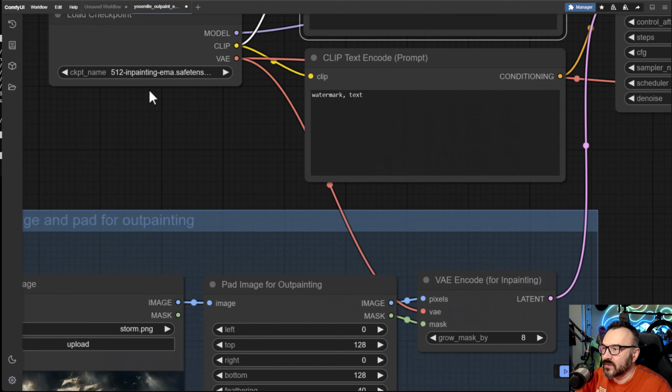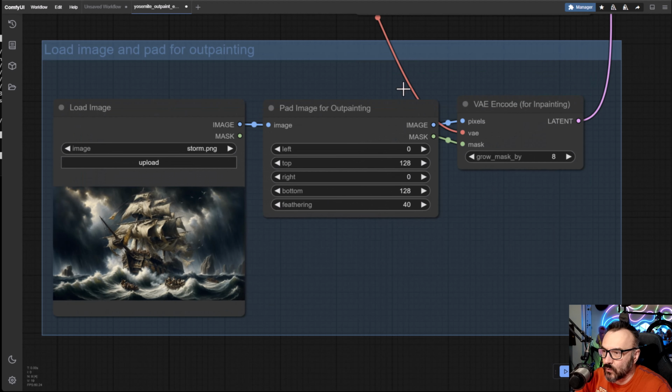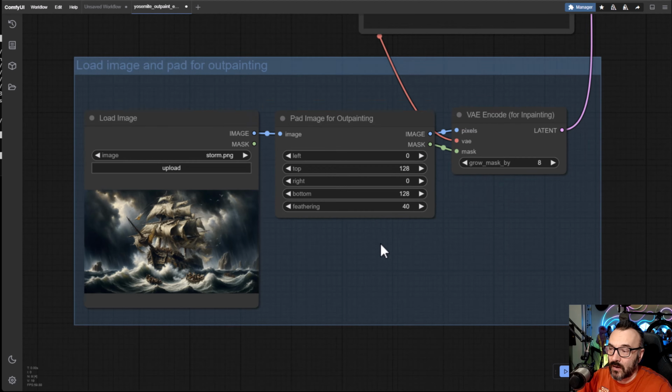Notice right here we're using exactly the same model as Inpainting. The only difference is we're adding this additional node, where we specify on what area we want to expand our image. What it does is read the image, expand it this way, and leave that space for us as transparent or mask. That's all it does. And also we have additional options right here with the feathering. It's how much smoothing or blending will happen after all.